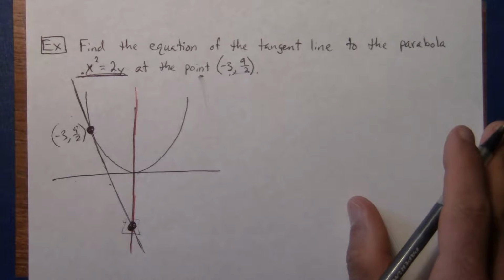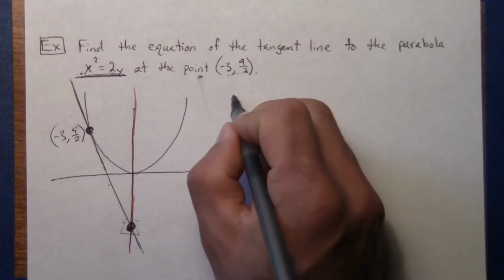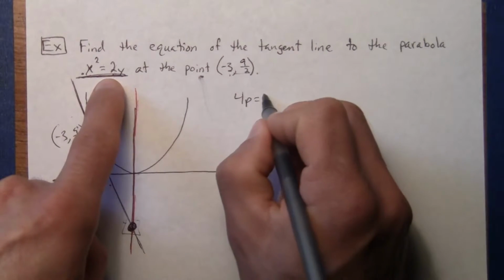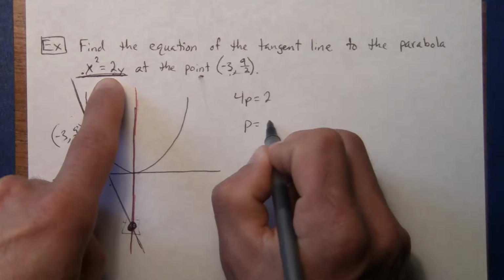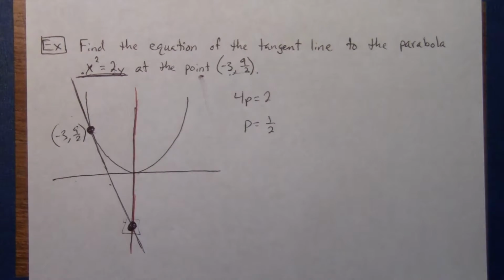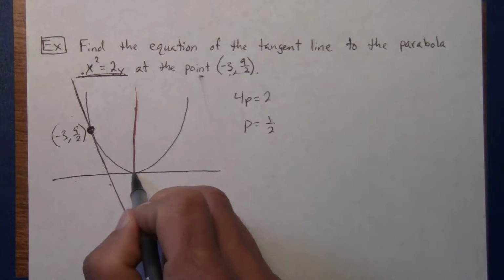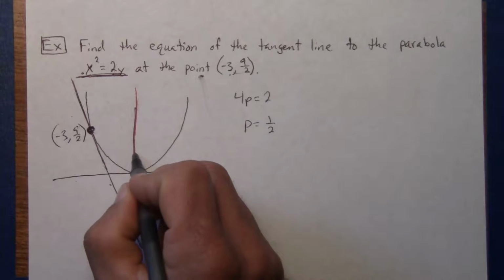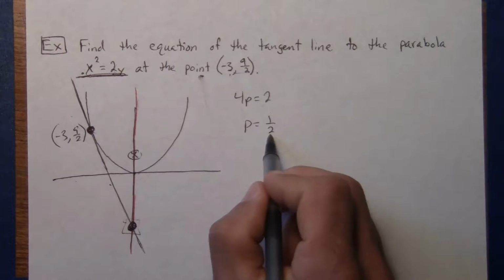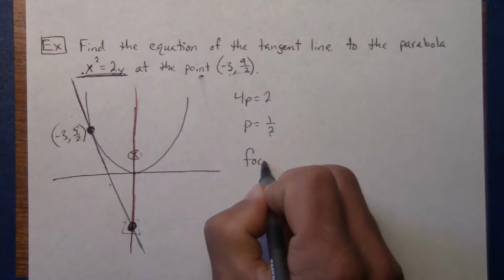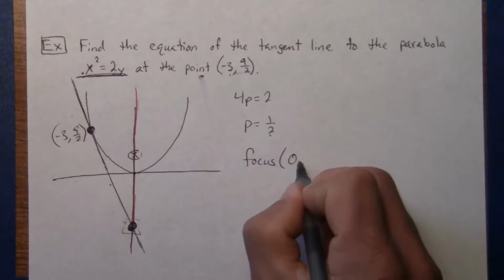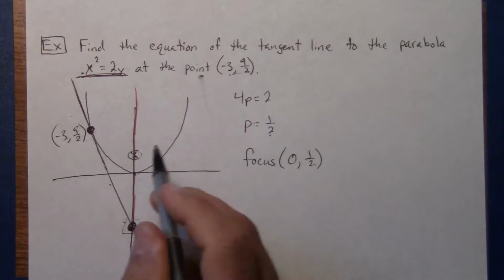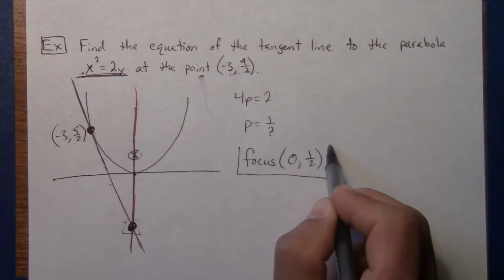Well, first things first, you want to start by finding the focus. So looking at my equation, I can see that 4p is actually equal to 2 here. So p, if I divide both sides by 4, is 2/4 or 1/2. So the first step that you have to do is figure out what the focus is. Well, I can see the vertex points at 0, 0, and I got that from the equation. The focus, since it's opening up, is right here somewhere. It means I have to go up 1/2. So my focus is going to be the point 0, 1/2, going up 1/2 unit from the vertex. So there's step number 1.